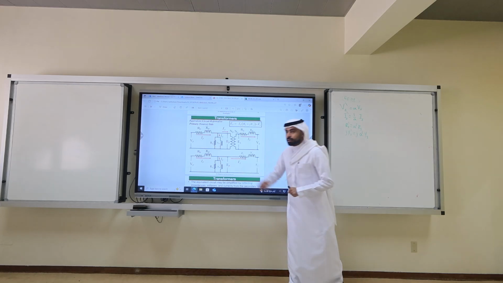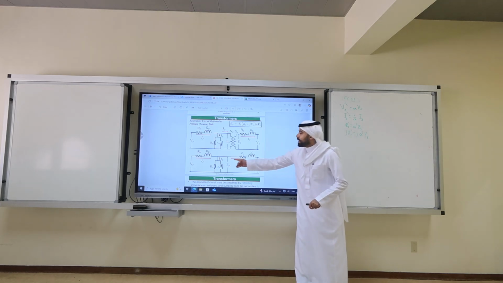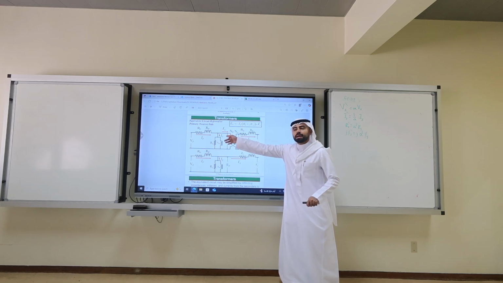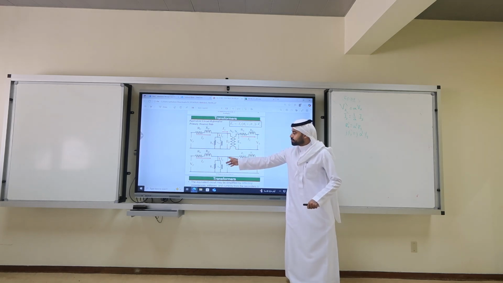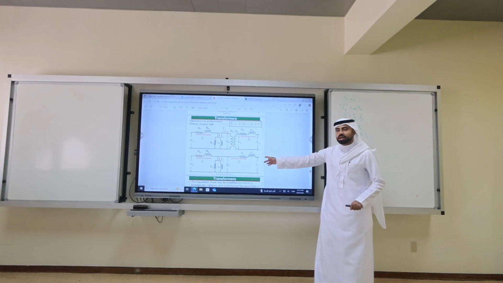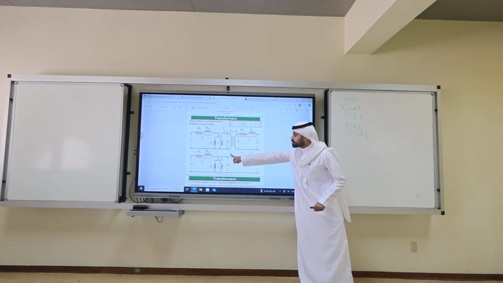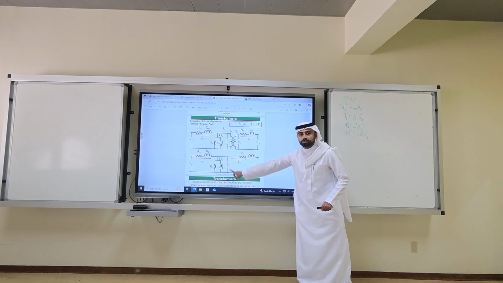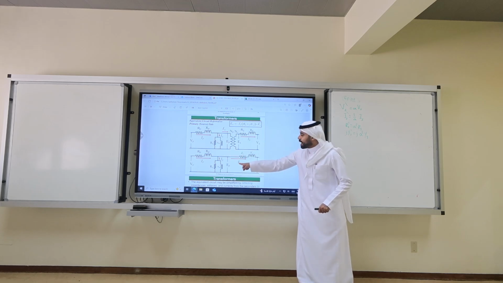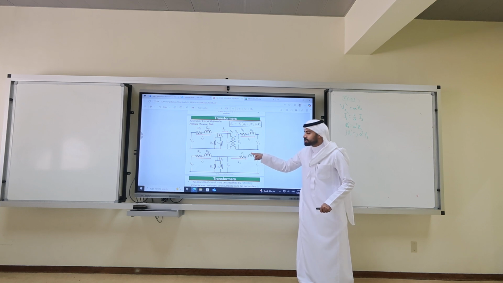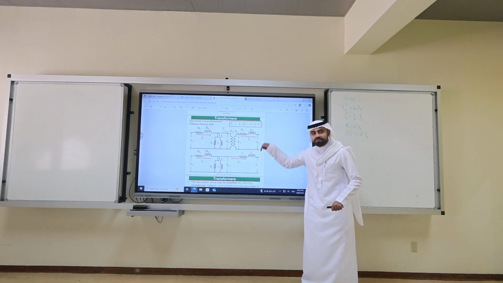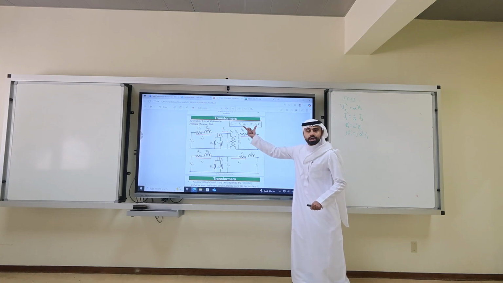What is EP? EP is the voltage that appears in the ideal transformer. If I do reflection, can I do a KVL here? Yes. And this is the KVL. Voltage rise or voltage drop? EP minus voltage drop, IS prime times RS prime plus jXS prime, minus VS prime. If you do the math, you'll get this equation. This is important.